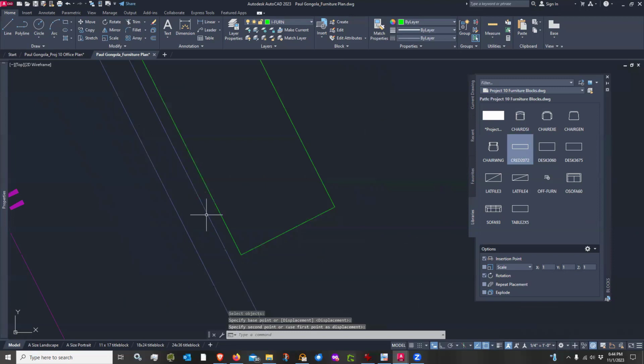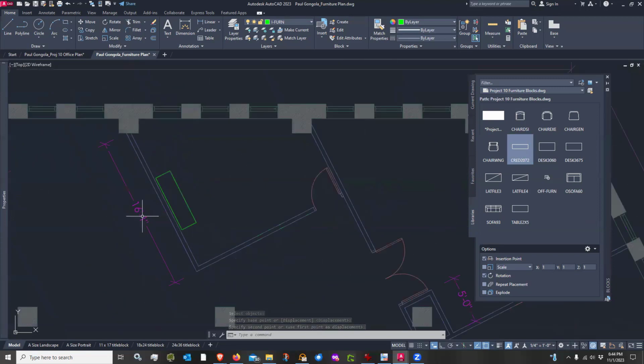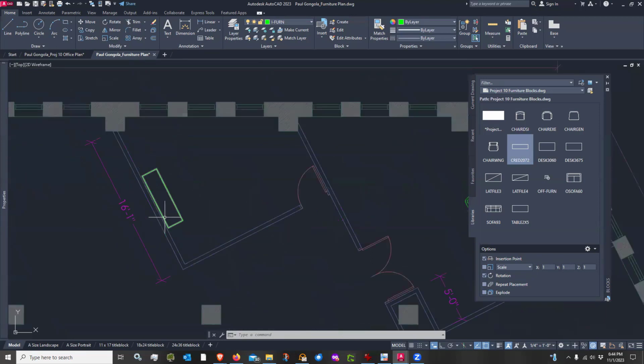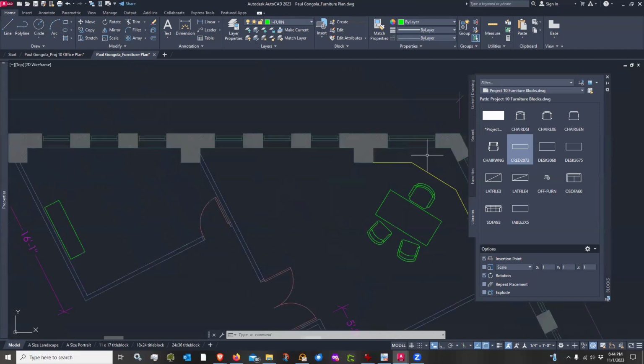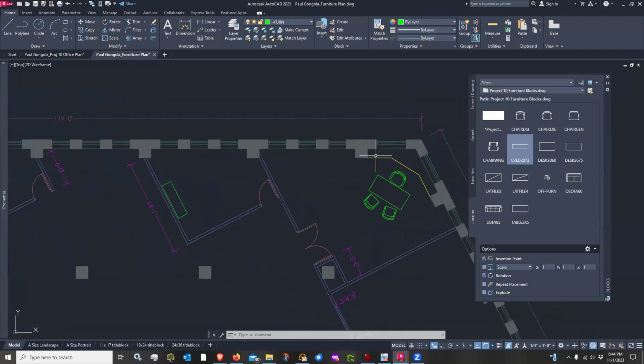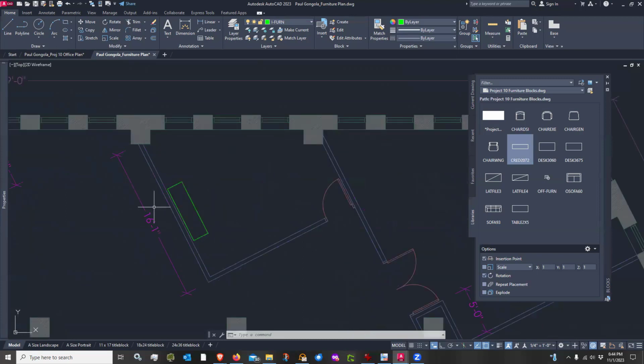I always want to leave 2 inches or some little gap graphically. The reason is that it helps to distinguish to whoever is reading my drawing the difference between case goods, furniture, and built-ins like this built-in credenza, which actually attaches to the wall here. So that is just a rule of thumb.